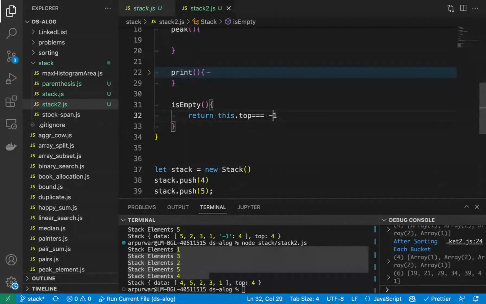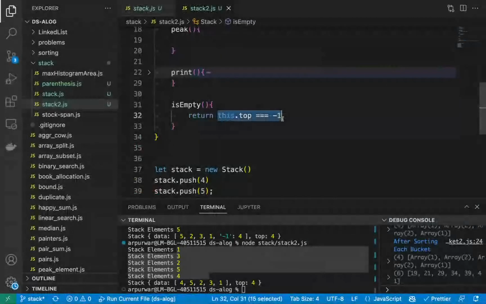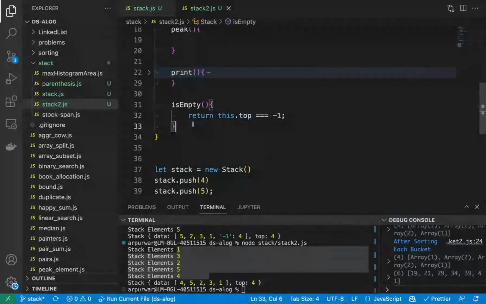If this is -1, it will return true. Otherwise, it will return false. Agree, guys? Return this dot top is equal to -1. If our top is -1, it will return true. Otherwise, it will return false. Everyone agree with the isEmpty method?